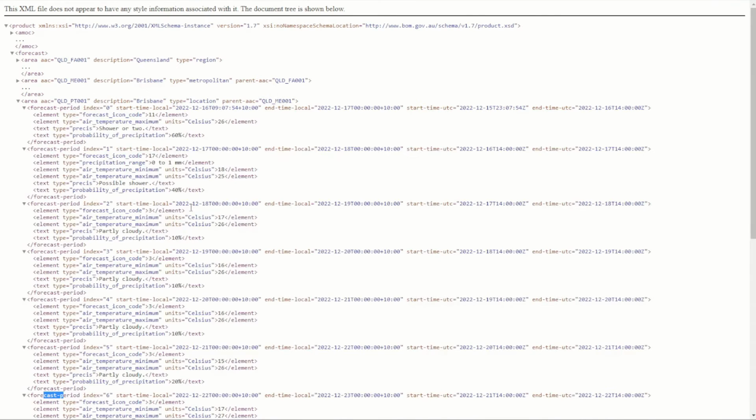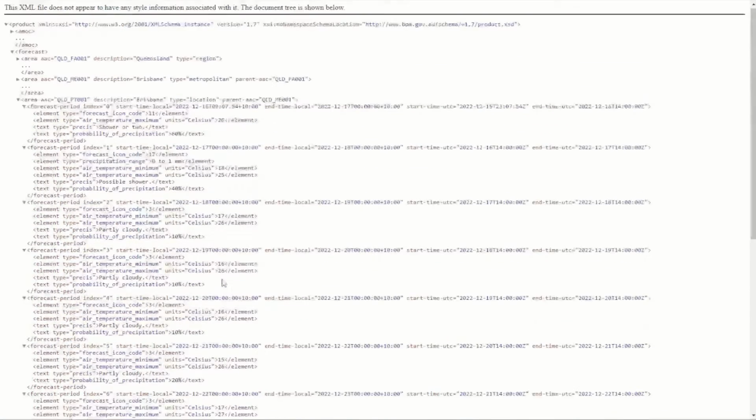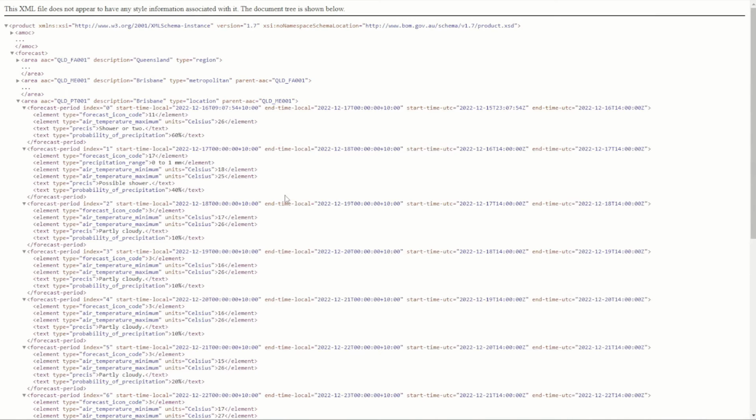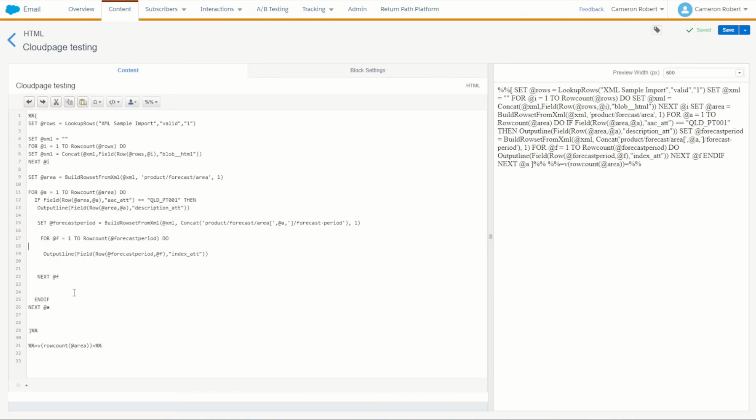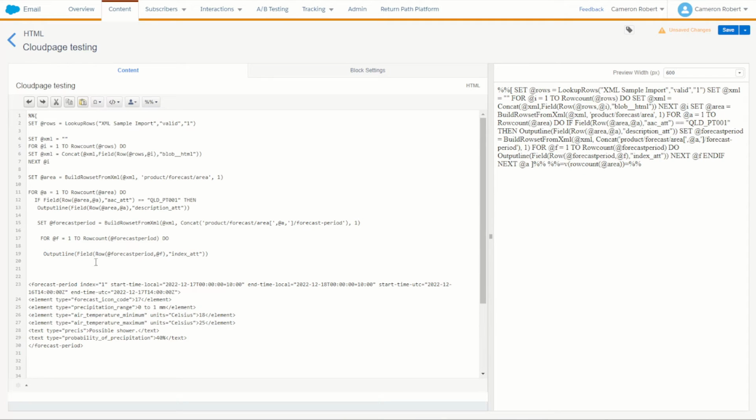As we cycle through it though, we're going to need to get a few values. So let's have a look at what values we have access to. Well, in our XML, we're going to probably want to get a few things. We'll probably want to get the start and end date. Probably want to get the icon, the precipitation range, the air temp, possible showers. All right, pretty much all these values we want. So let's do a quick cheat here, and we'll copy these values down and into our script so we can read it more easily. So I'll just dump them here for now, just so I can read them.